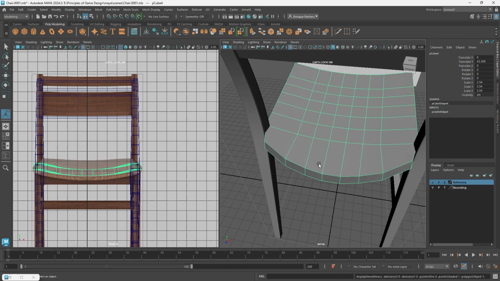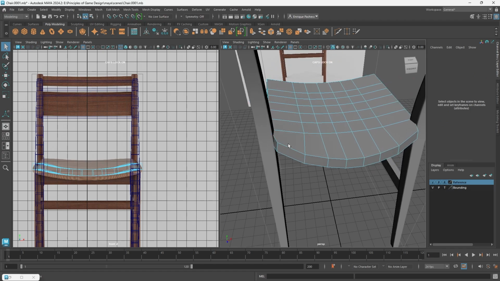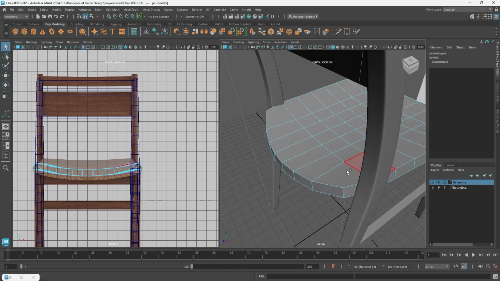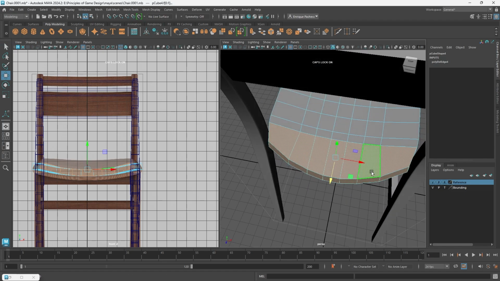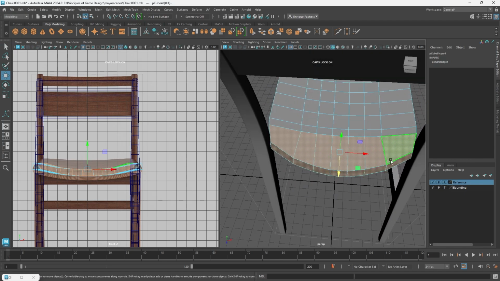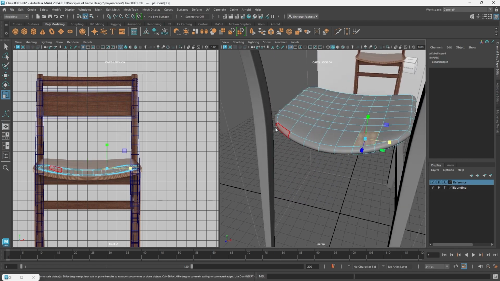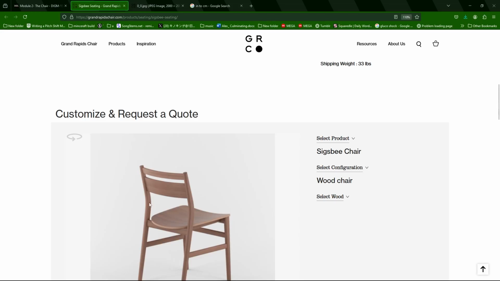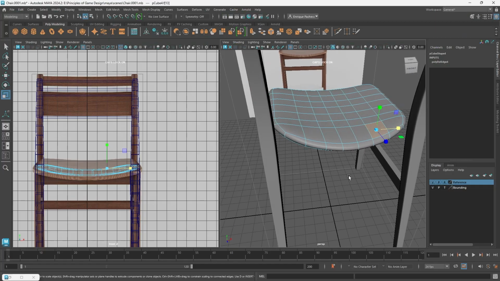Now you see me toggling back and forth between the website, but if you don't want to do that, you are more than welcome to go ahead and grab that back perspective and simply copy it, save it to your source images file, and import it into Maya the same way we did with the other images. So let's go ahead and do that. There we go. And now we have, when we are in smooth view, that little gap that is between the seat and the chair legs. So let's go with that.